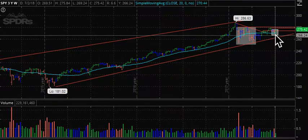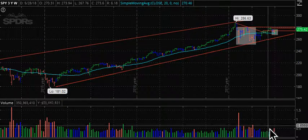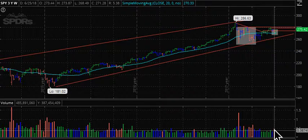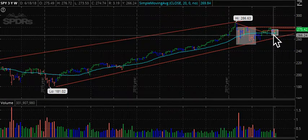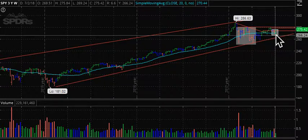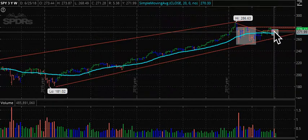Now, what's important to note is 2 weeks ago there was this red bar, which was on pretty high volume here. And we really didn't go anywhere. The price action was quite tight. And then this past week, we started at the bottom end of the range of this bar and finished all the way at the top, basically exceeding this tight high volume bar. This suggests to me that the stock market is winding up for a breakout to the upside.